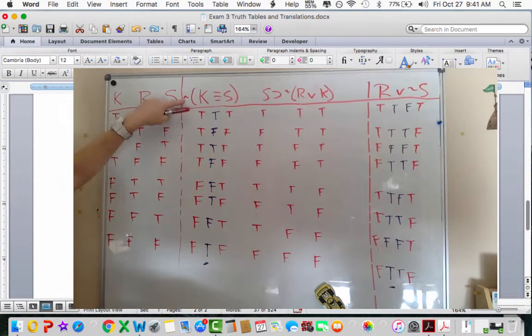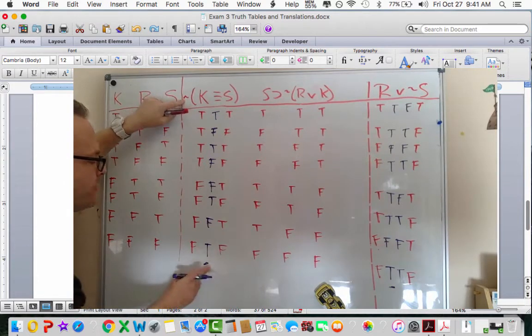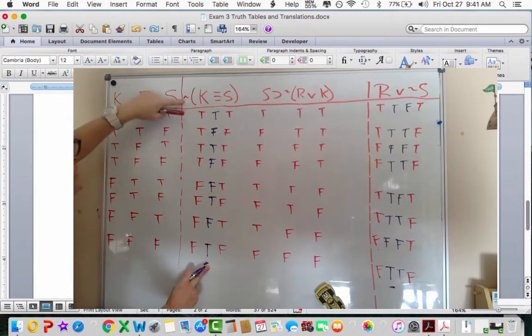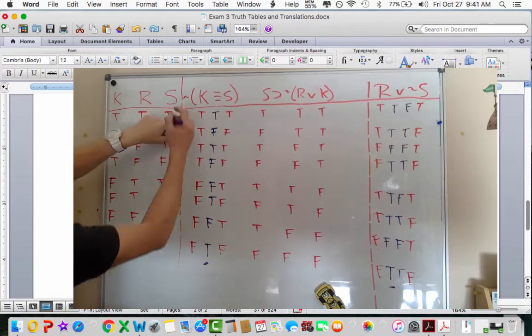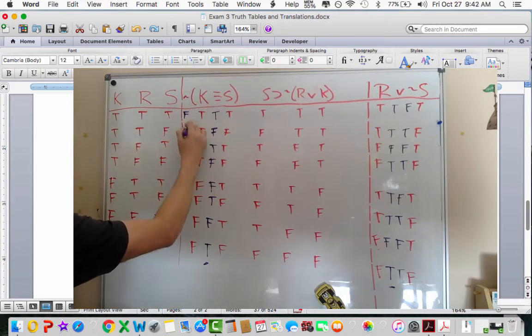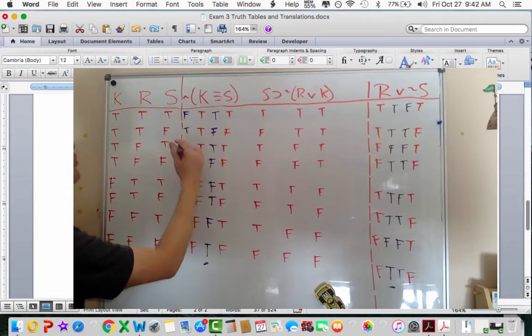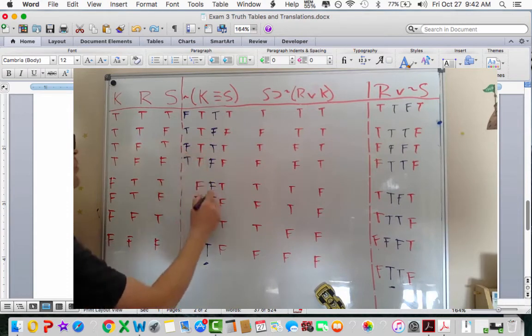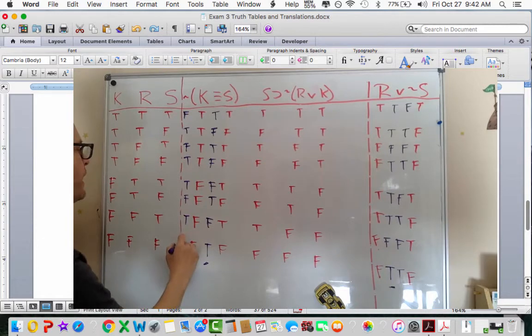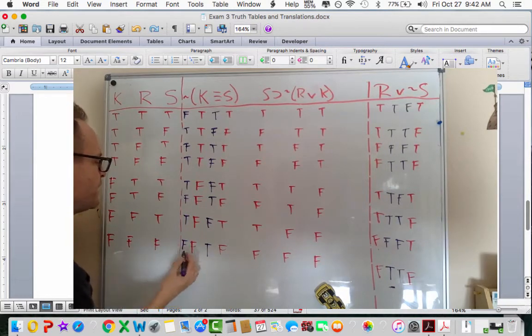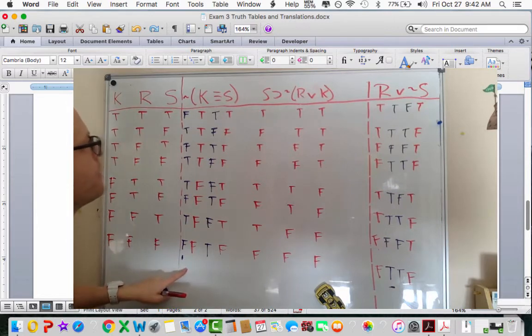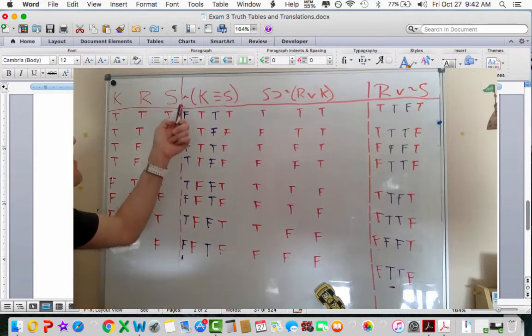And I'm going to apply the negation to this middle column right here. So here we go. I'm going to take a true statement and make it false, or a false statement and make it true. And then I'm just going to repeat that as I go down. True makes it false, false makes it true, false makes it true, true makes false, false makes true, and true makes false. Okay, and then I just leave a little note here to myself so that whenever I come back to compare the premises, I'll be able to do so in a pretty straightforward way because I remember what my last column was. If you have forgotten what the last column is, it's going to be the main operator.